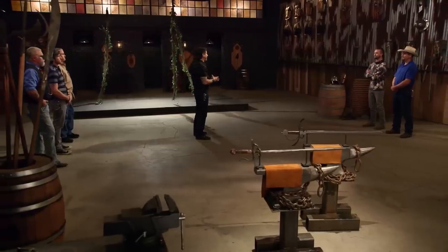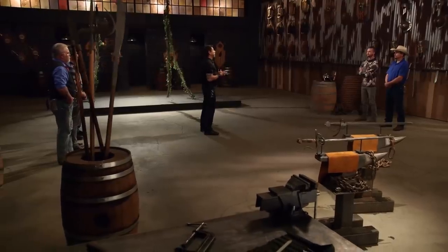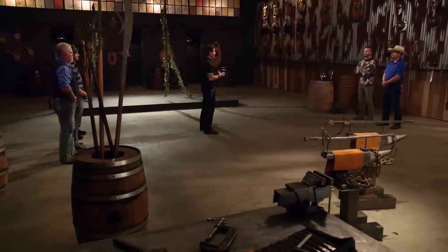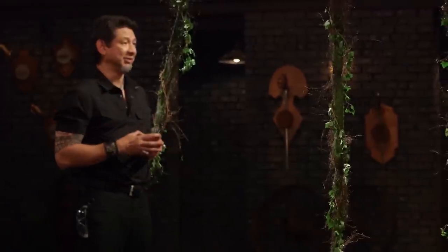All right, bladesmiths. Now it's time to find out how sharp your weapons are. This is the sharpness test, the vine slice. Now, conquistador, or conqueror in English, doesn't just have to conquer their enemies, but the terrain that they find themselves holding their weapon. To find out how sharp your weapons are, I will take your swords and try to cut through these vines. Now, unlike the strength, this is all about how well the edge of your blade cuts through these vines. Cody, up first.